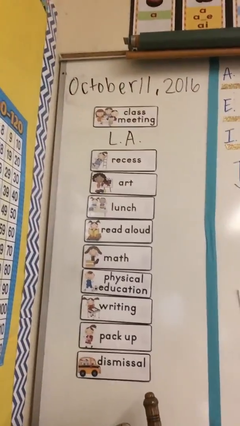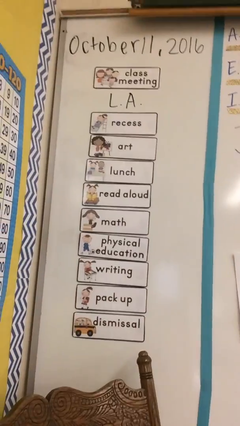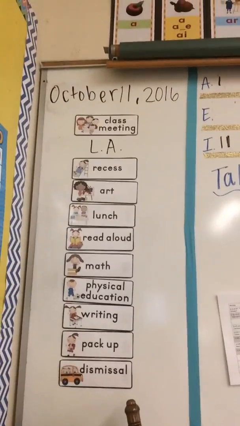We have our agenda written on the board every single day. I was writing times at the beginning of the year. Not as much now because they really don't have a concept of time yet, but it is a first grade standard, so we will be working on that in the next couple of weeks. But here's my agenda. Here it is, and it's written every day. I just stick them up so the kids have an idea of what we're doing, along with the date.